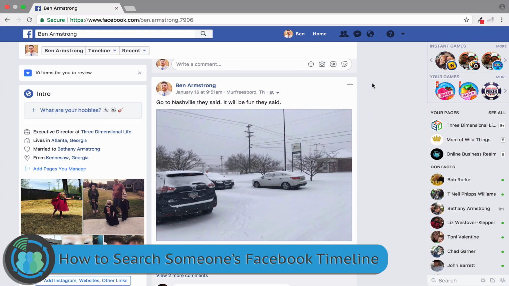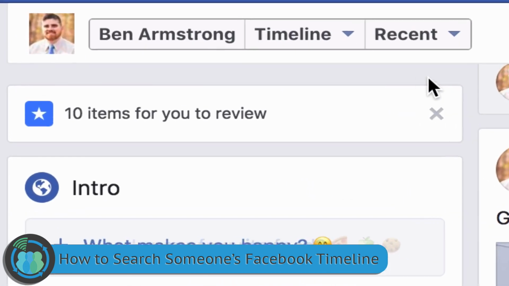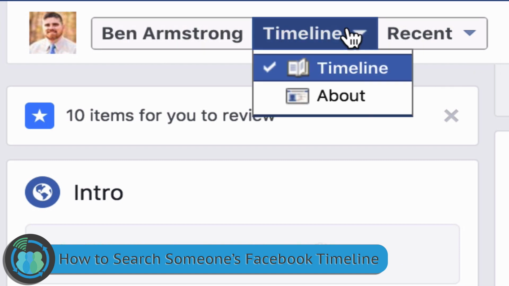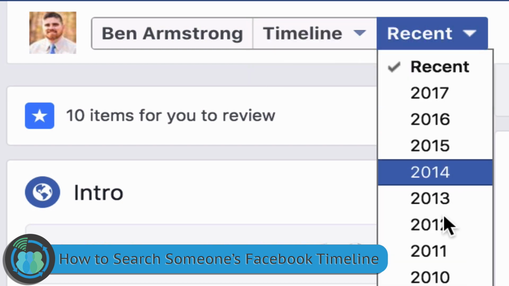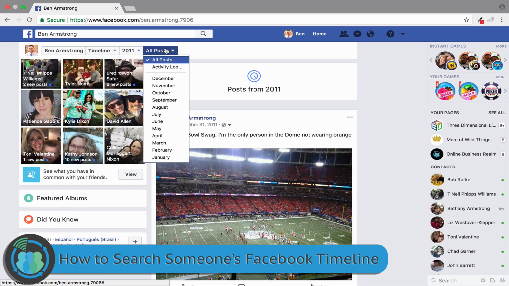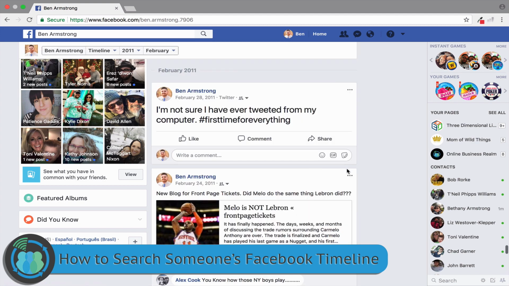Well, now Facebook has introduced a quick search. So let's say I wanted to find that same video or that same picture of my dog Miko, but I wasn't exactly sure when it was, but I knew it was the first couple months of the year in 2011. I would just go over here and you can look at the About Me or the timeline. You can go to Recent, and I could go to 2011, and I can even search by month. So let's say I want to go to February. Let's say I knew it was really cold.